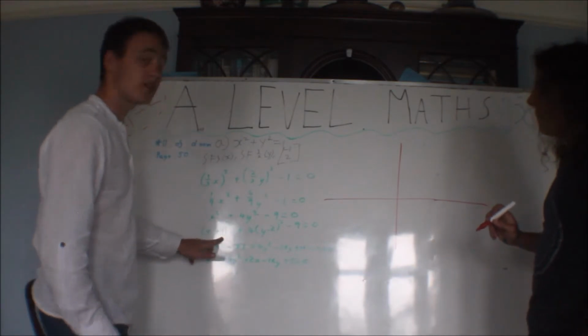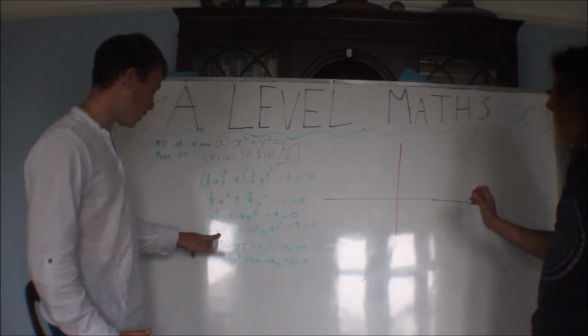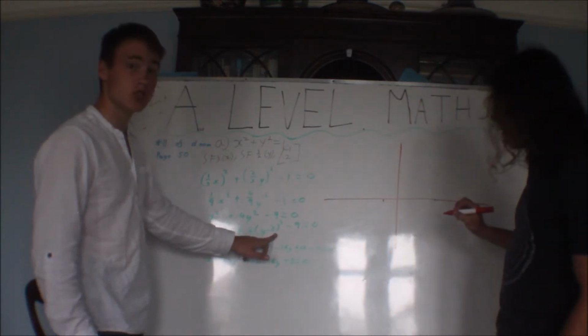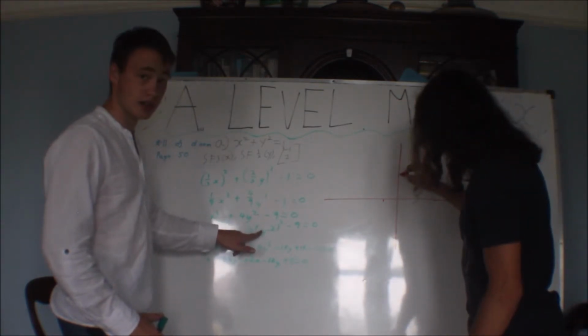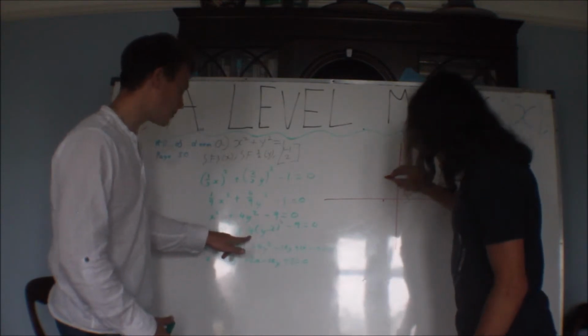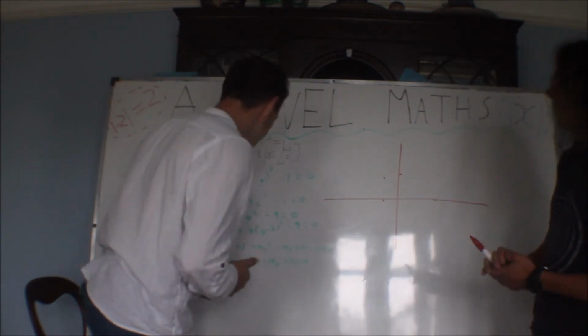The centre, just like from circles back in Core 1, is minus 1, so put that there, and then plus 2. Yeah, the 4 doesn't make a difference here. If it was inside the bracket, you'd divide the 2 by 4 and you'd get half. It's outside the bracket, it's still 2 up. So that is our centre point.